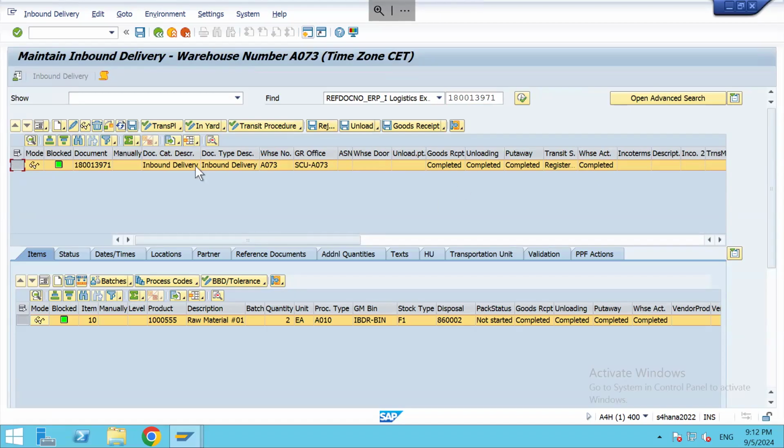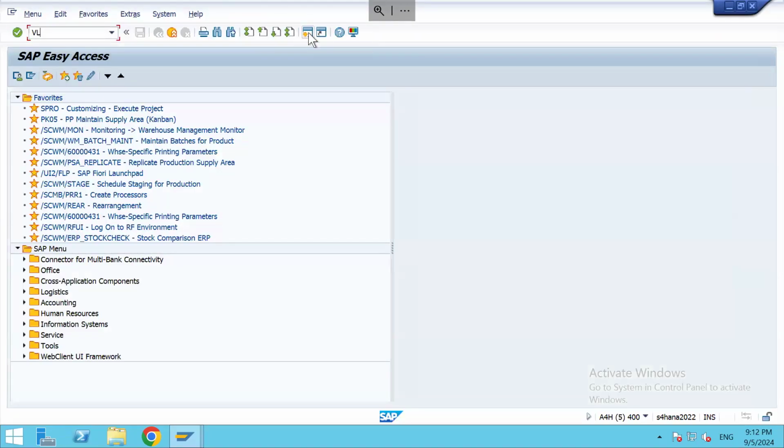Okay, so what is going to happen? See, upon completion of goods receipt on the EWM side, one message communication is going to be triggered to the S4 HANA side. Once you complete the goods receipt here, one piece of information is going to be communicated to the S4 inbound delivery. Let me show you what kind of information it will communicate. It will create a material document.